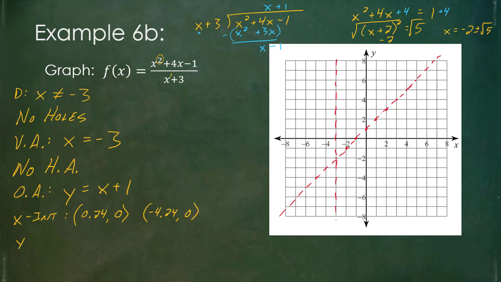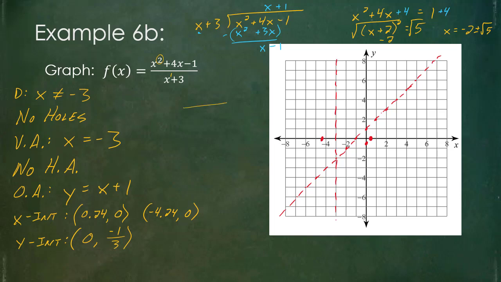And again, each of the y values for those would be 0, so I'm going to go ahead and plot those on my grid. Positive 0.25-ish would be right about there, and -4.25-ish would be right about there. My y-intercept in this case would be whatever happens when I plug 0 in, so that should just be the -1 left on top, and 0 plus 3 on the bottom, positive 3, so -1/3. This is going to be another approximation. And just based on where that x-intercept was, that seems kind of reasonable if I think in terms of how I'm going to approach my vertical asymptote as well as finish close to the oblique asymptote.